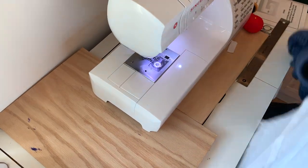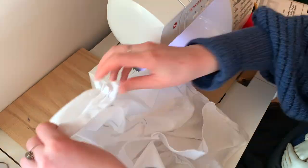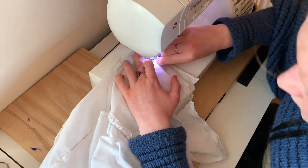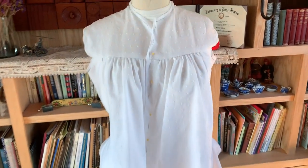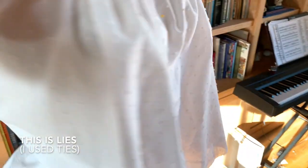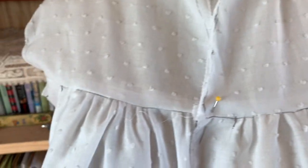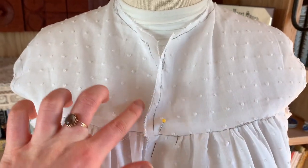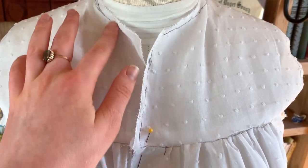It was then time to pin the shoulder seams closed and stitch them together. I've gotten the front pinned closed. I've just pinned in a temporary tape — I'm going to put in one that just hooks around the waist so I don't have to bother with tying it. Now I'm going to trace this to get that curved shape that I want. I might actually just make more of a V shape rather than a full curve.